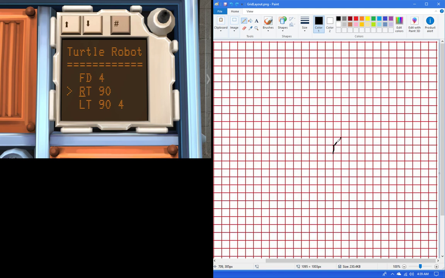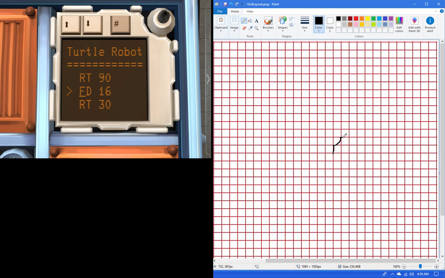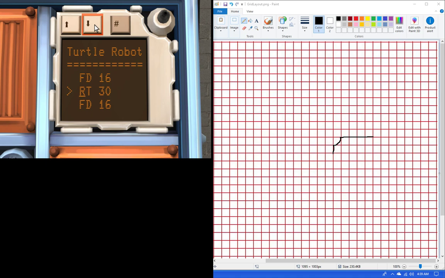I know that's kind of crap. I can't draw circles worth my time. There we go. So that's going to end us right there if we're looking at this way. So now we're looking up that way. Then RT 90, we're looking back this way. Now we're going to go forward 4 because 16 divided by 4 is 4. So 1, 2, 3, 4. And rotate 30 degrees. Okay, so we're rotating 30 degrees. And then, so 30 degrees is a little bit underneath there.